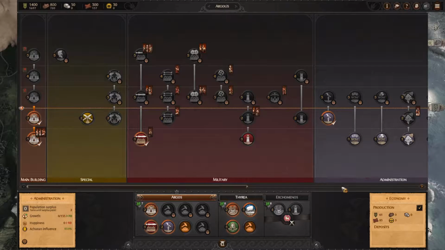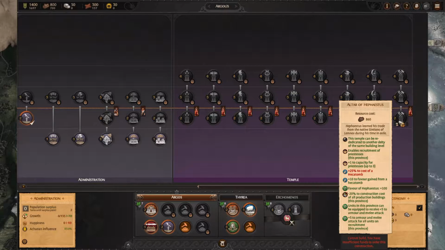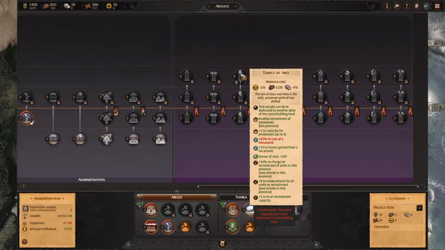And then it looks like we just have the standard buildings over here, right? Yeah, pretty much. Alright. Actually, what was that? That looks like a new building. Hephaestus. He was the armorer, if I remember correctly. Yeah, units of this province that are equipped receive plus 5 armor and 5 melee attack. That's good. So if you put that in your recruiting capital, that will really help boost up your guys. You could really probably stack up. That's only with melee, right? Yeah. If you're doing archers, that would be good. It's been a while since I played, so I'm just refreshing my memory what each one of these things does. Okay. Got it.